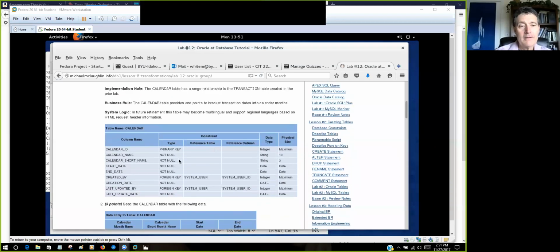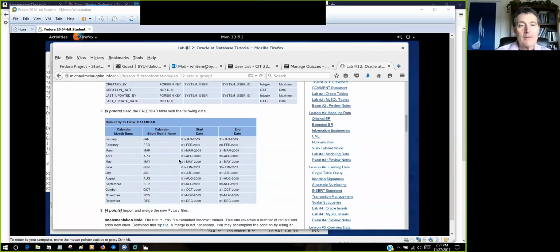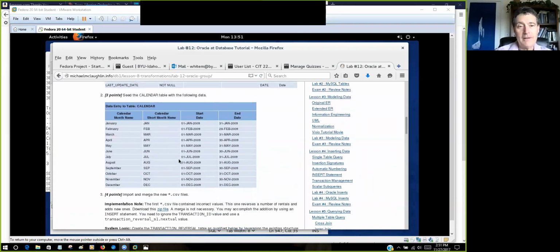And then step 2, seed the calendar table. These are just inserts, so you will have 12 inserts into the calendar table. He doesn't show a validation query on either of these two steps.